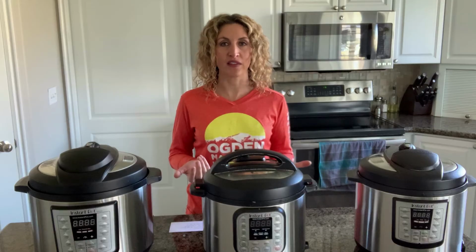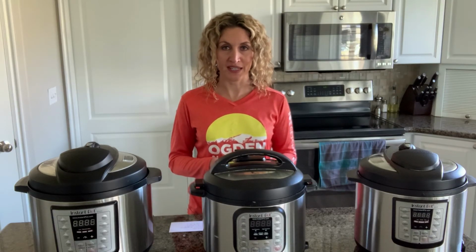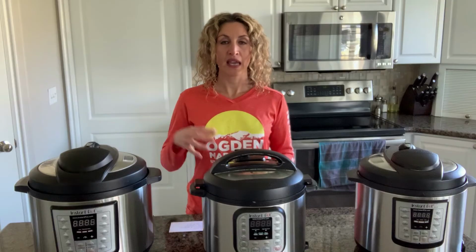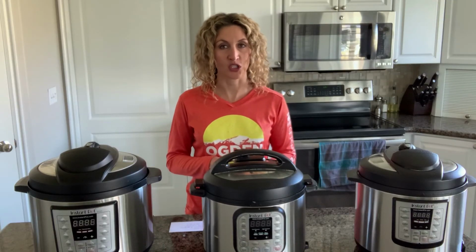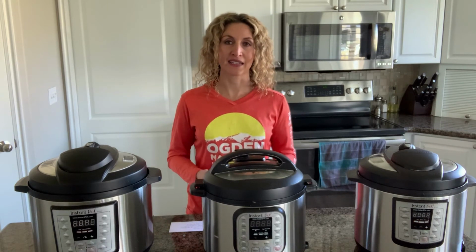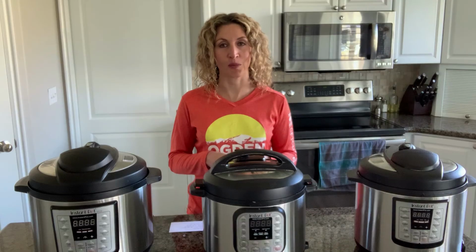And I believe that the most important factor that you can think about in pressurization time is the fullness of the pot. So if you're cooking a huge pot of soup, it's going to take a long time to come to pressure, especially if you throw in frozen chicken breasts, because then the temperature of the liquid is going to be lower and it's going to take that much more effort for the pot to come to pressure.